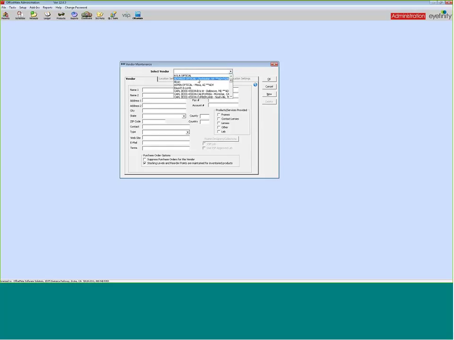So we used our Aspen Optical, and the reason it didn't have a phone number on the report is because phone number information wasn't put in here under this particular area in the vendor maintenance setup for that lab. But if I would have put a phone number in here, it would have shown up.